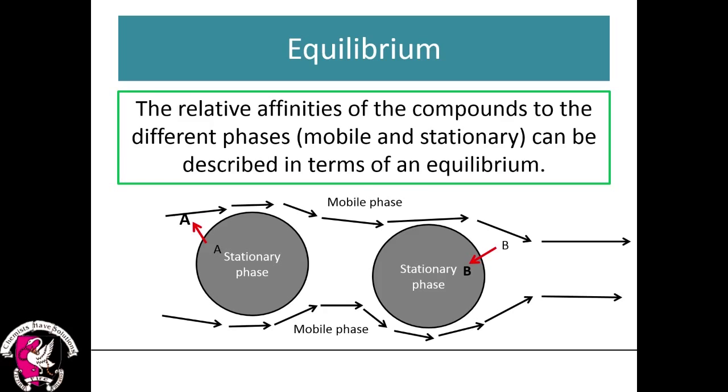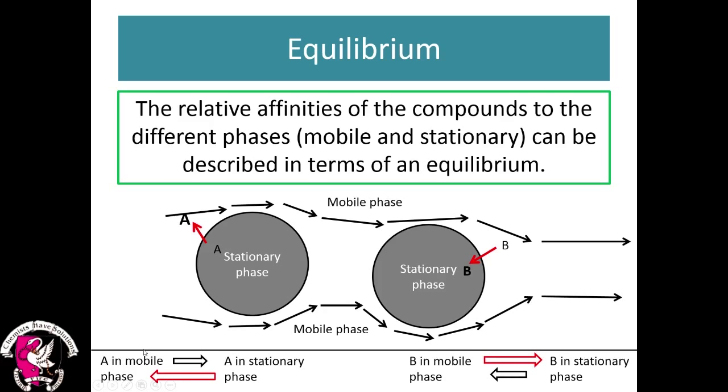And we can look at that in terms of some arrows as well. So A in the mobile phase and A in the stationary phase, we can see here that the position of equilibrium for A is into the mobile phase, depicted by this red arrow pointing this way. That's much larger, which means that A is more likely to be found in the mobile phase. But we can change these equilibria by changing the polarity of the stationary phase and the mobile phase. So we can change where this position of equilibrium lies.